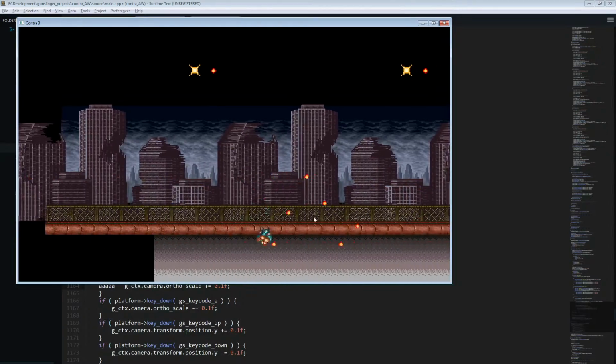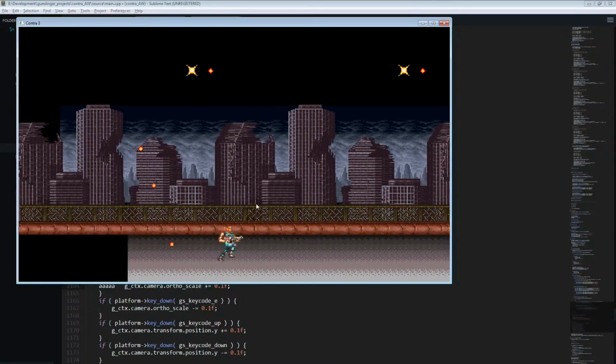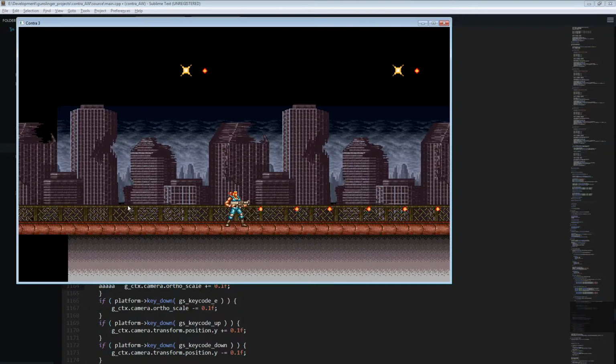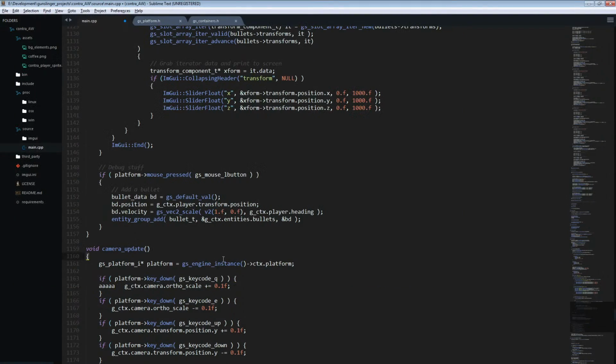So as we fire, it's going to go in the direction that the player is actually facing. But it's coming out of his crotch, so that's one thing we'll have to change.